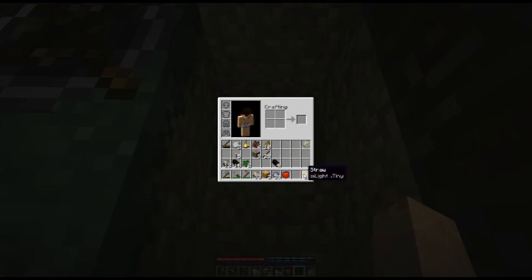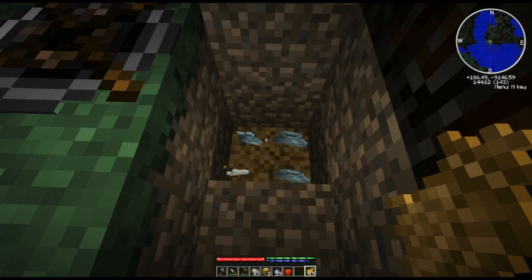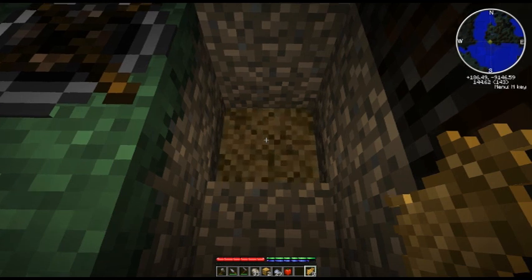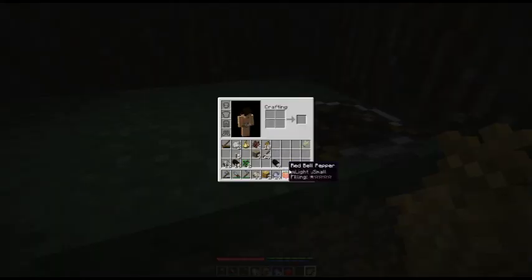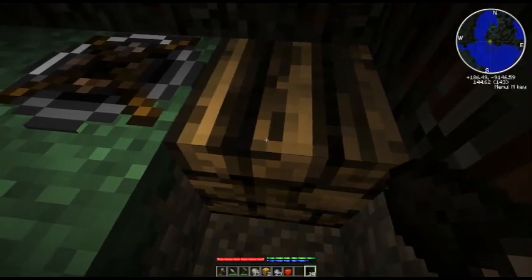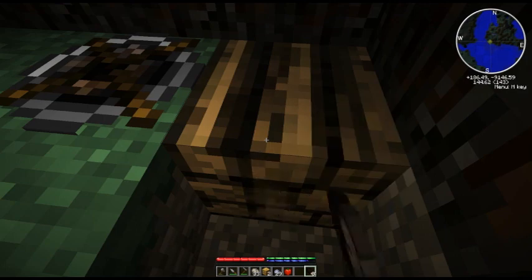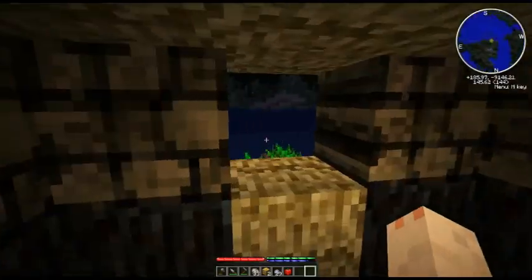Take the straw and we basically right click that until that's full, and then we need a stack of wood. Go bulk and fill that up, so that should give us plenty of soybeans actually.